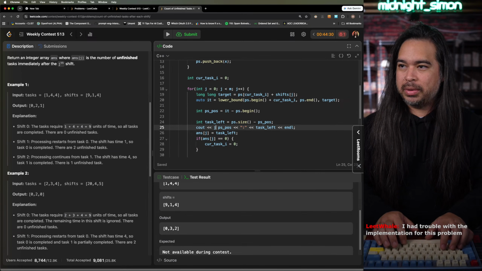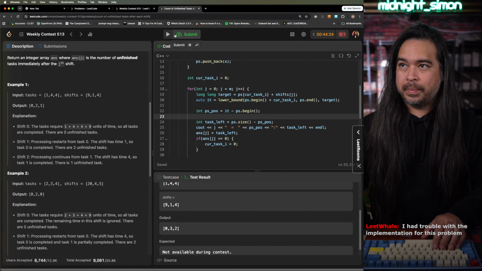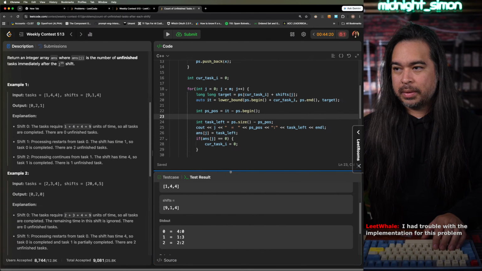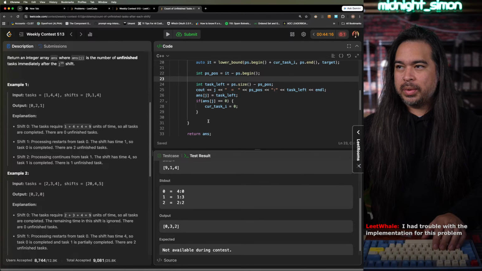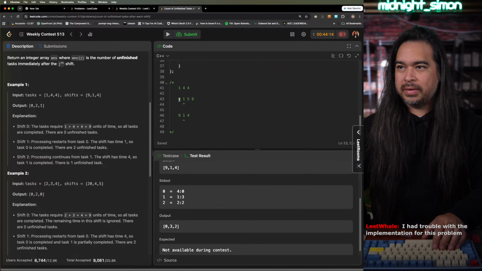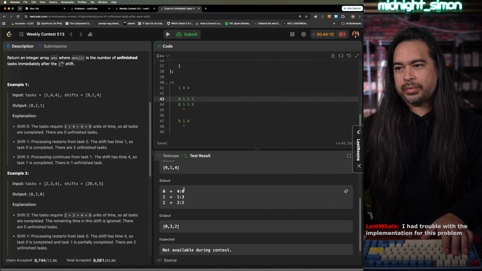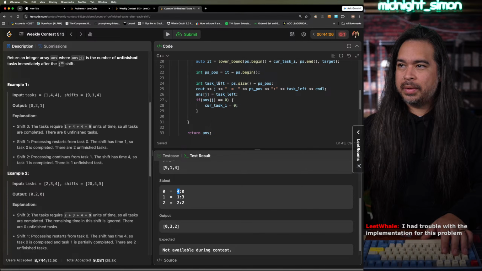Maybe I should also print J. All right, so at J equals 1, look at that. Position 4. That's interesting.